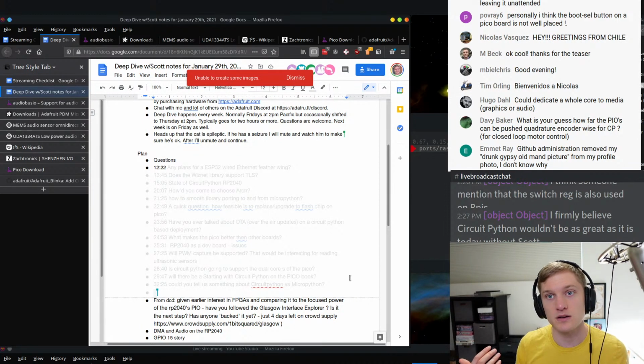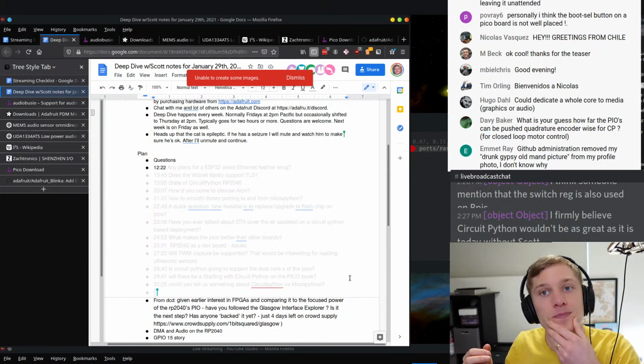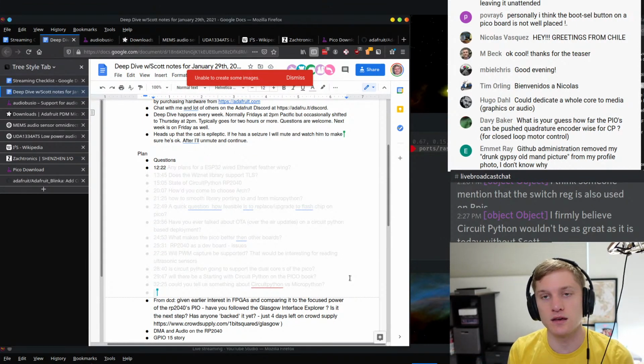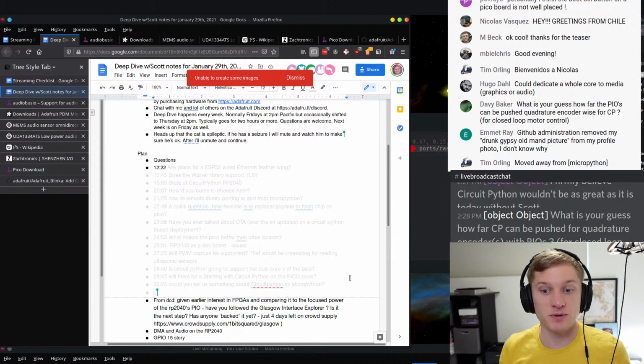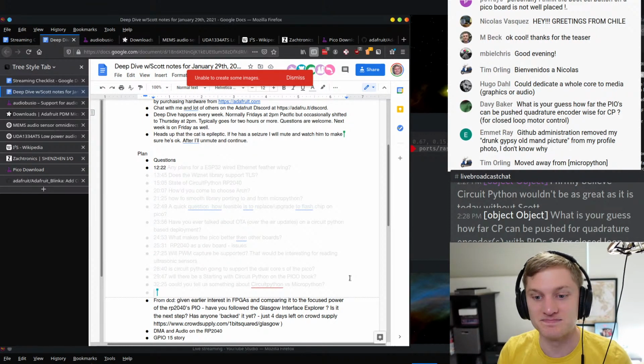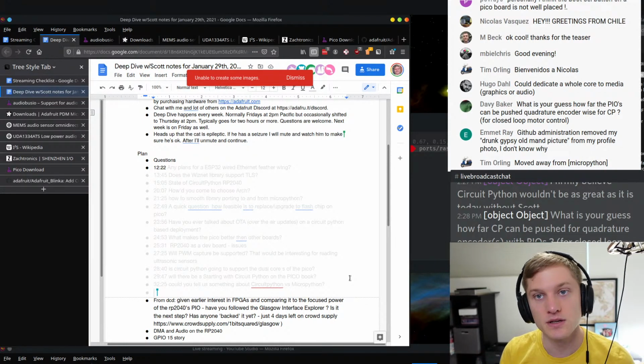One of the selling points I say about CircuitPython for the Pico in particular is that the MicroPython version doesn't do mass storage, so you have to use it with Thonny, which I think some people like, but I like the philosophy that you can use whatever editor you want, and some editors are more handholdy than others.